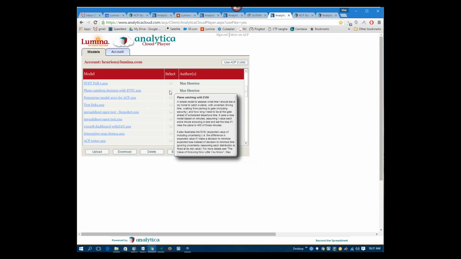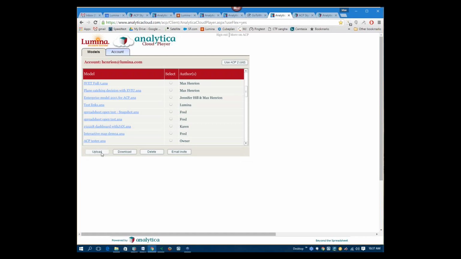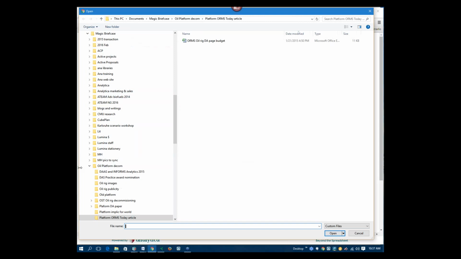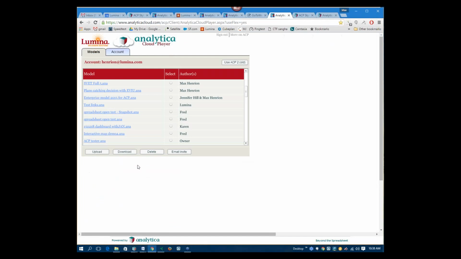We can also in this account upload another model, and it's just prompting me to give it a model. I won't do that for now, but that's another way to upload a model.